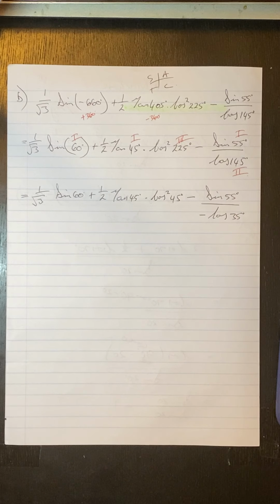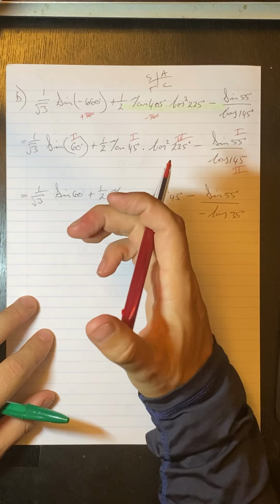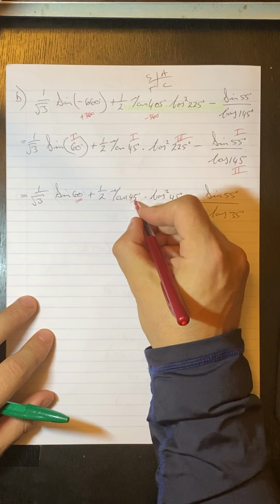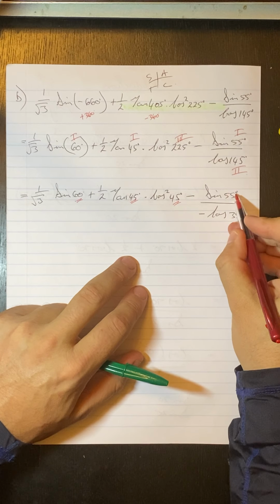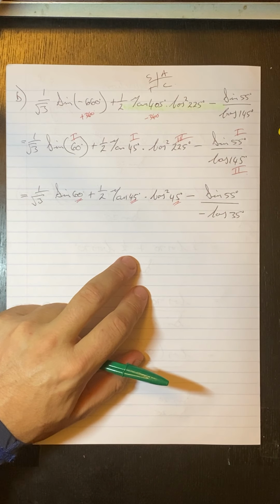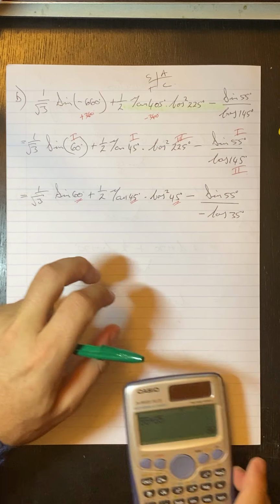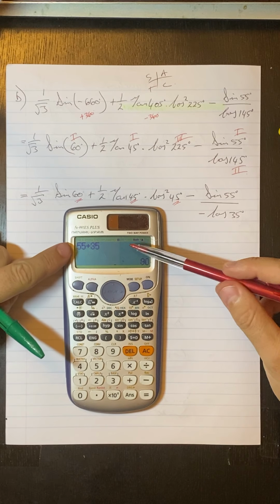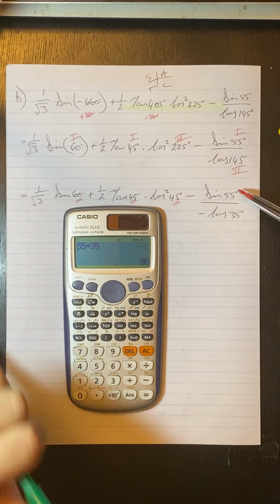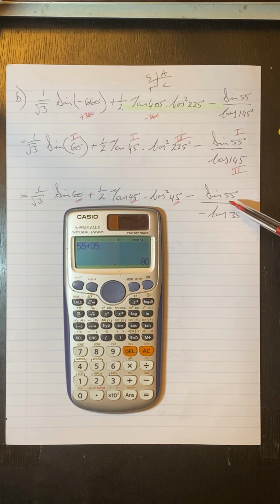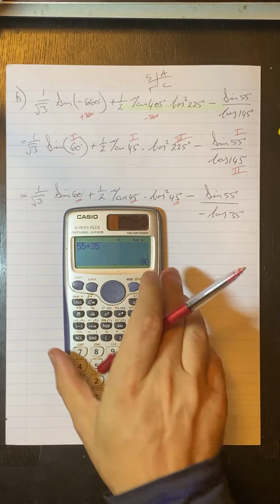Okay, so let's have a look. Special angle, we know how to work that one out. Special, we know how to work that one out. Special, we know how to work that one out. 55 is not special, 35 is not special. So I just want to check, and I've just quickly done it here, if these maybe add up to 90. So you can see that 55 plus 35 gives us 90. So these are complementary angles, all right? So that means I can use co-functions to cancel them.